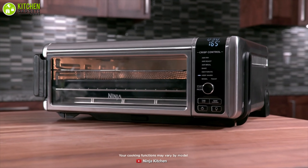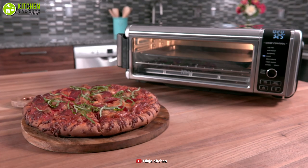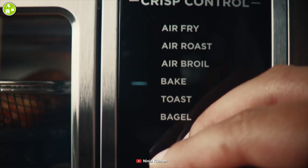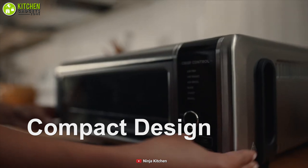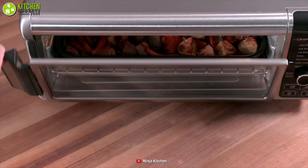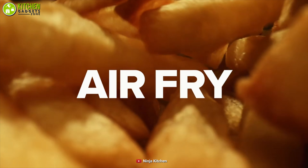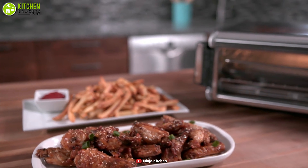Now it's easy to experience excellence in your kitchen with delicious pepperoni pizza, buttery cookies, and more. All you have to do is go for the best countertop convection oven in our list today, which is from the mighty Ninja. This oven has a uniquely compact design which will help you cook your family meals perfectly within just 20 minutes. Besides, its eight awesome cooking functions will allow you to air fry, air roast, air broil, bake, dehydrate, and more.